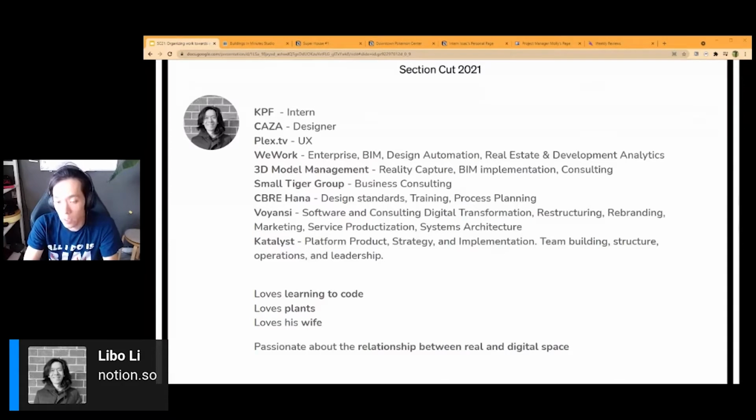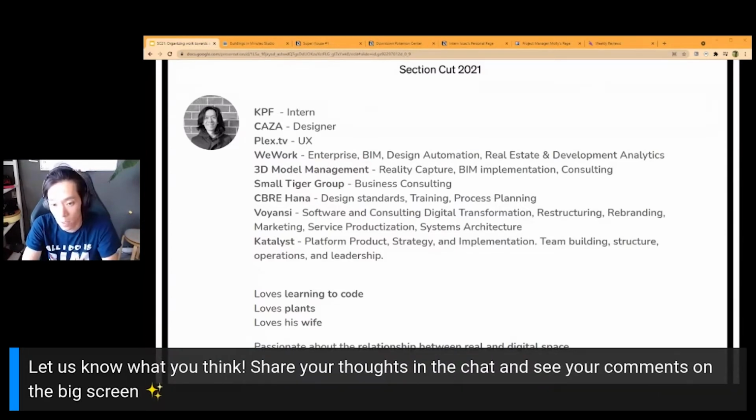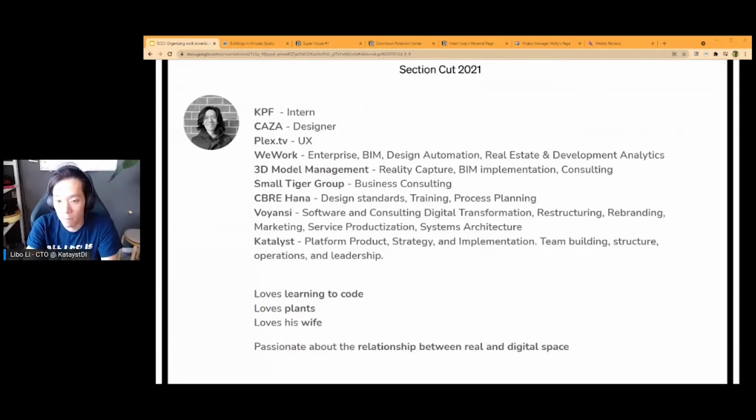One thread that's been a constant driver throughout my various journeys and adventures is the relationship between the real and digital space. Even in non-architecture roles, critical design is something I find really important, whether that's designing processes, organizations, tool ecosystems, or just how teams work together. Being in a well-run operation just feels different, and it's something that I try to build and strive to be a part of.